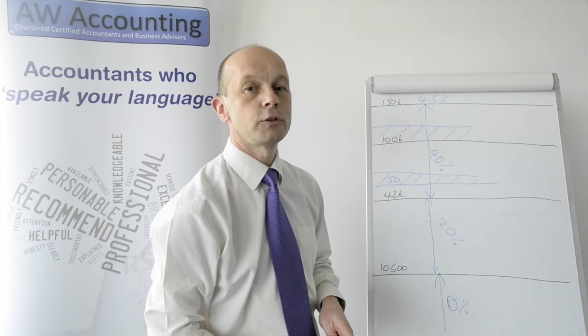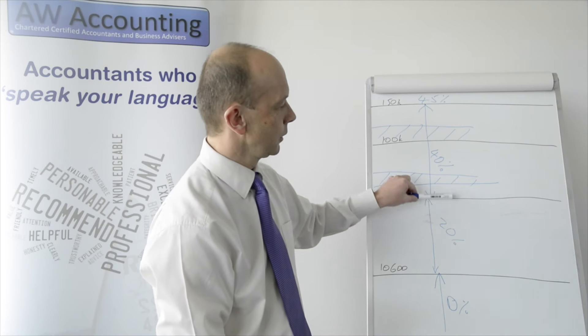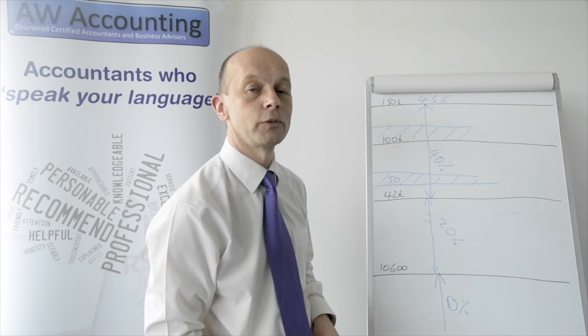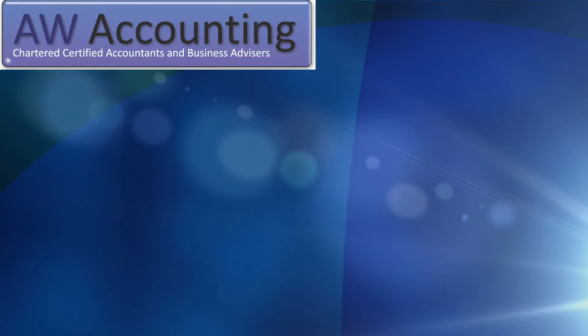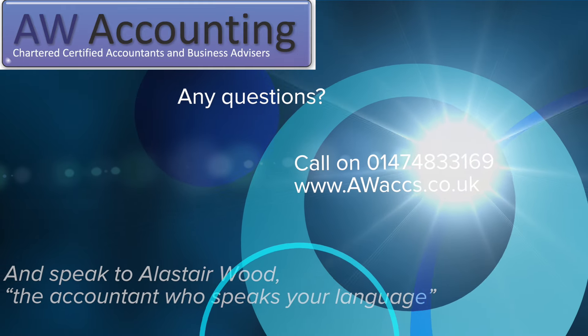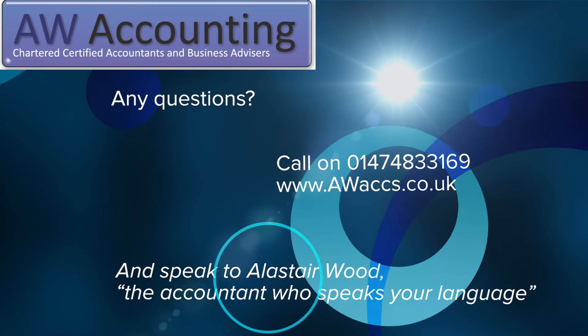I think our main job as accountants is to make sure as far as possible that we spread the income over different tax years to ensure that we don't breach too many of these individual barriers. So if we can push some money from one year into another year to avoid the income going over £100,000, that means the taxpayer is going to avoid losing their personal allowance. And similarly for the child benefit charge and the 40% tax band, it's making sure that you make full use of each of those allowances and tax bands. Thank you very much.